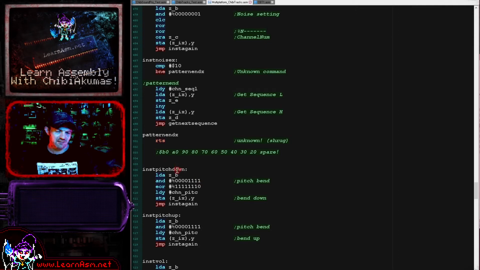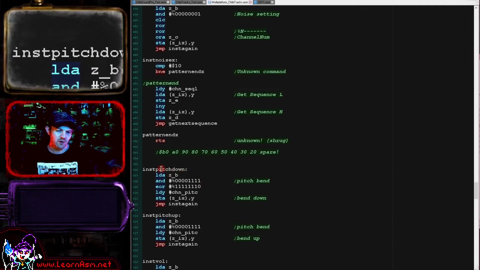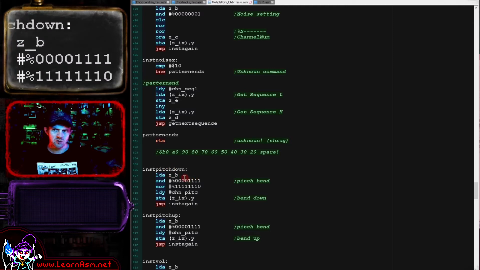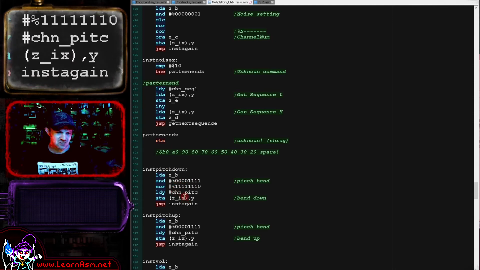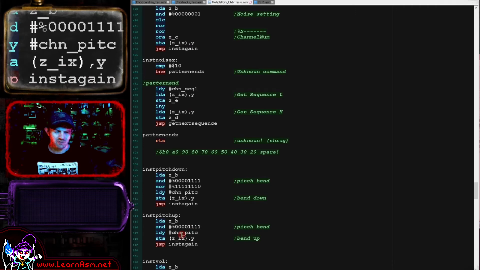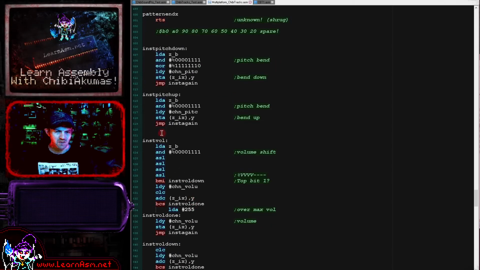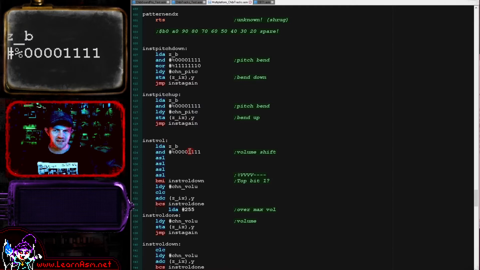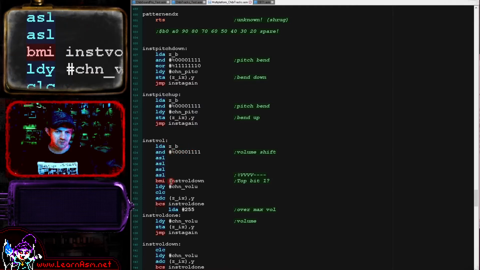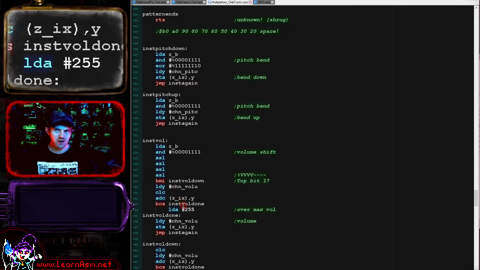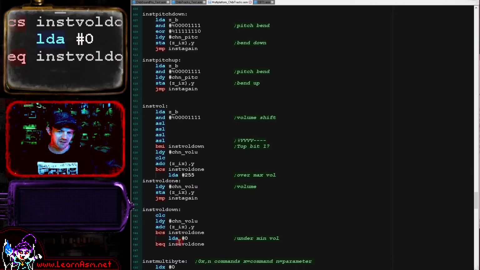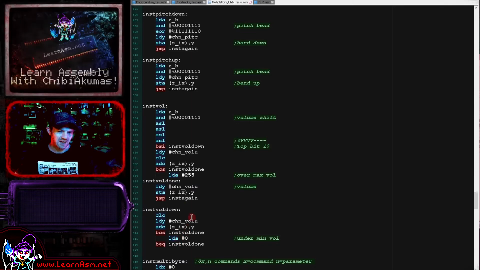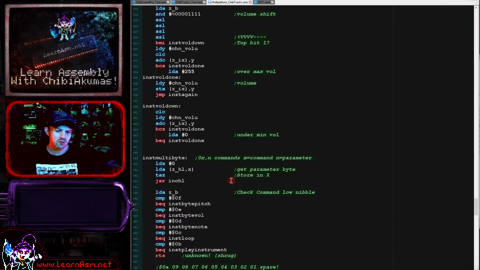Now we then have a series of various commands that use single nibbles. We've got a pitch down command here. This takes the bottom nibble that was backed up in B and it converts it to a negative number, and then it stores this in the pitch setting. Pitch up takes the bottom nibble and uses this as a positive value. It stores it in the pitch setting again. We have a volume shift here. We take the bottom nibble there and we basically add it to the existing volume. If we've gone over 255, we cap at 255, that's the maximum volume. If we've gone below 0, we cap at 0, that's the minimum volume. So we have a check there to make sure we don't wrap our volume around. That wouldn't work very well. So those are the one nibble commands.